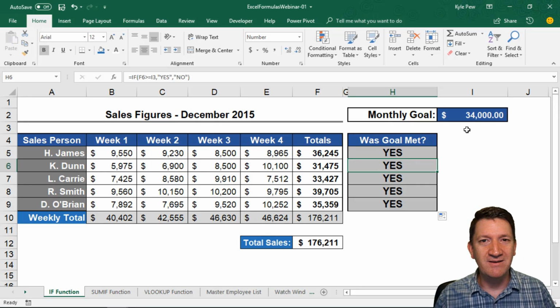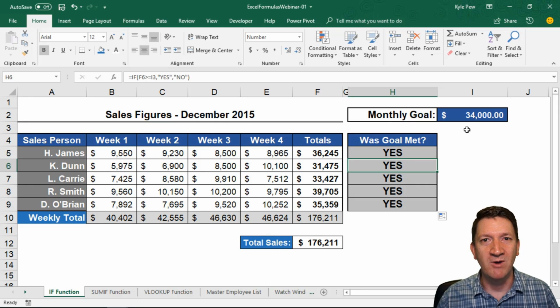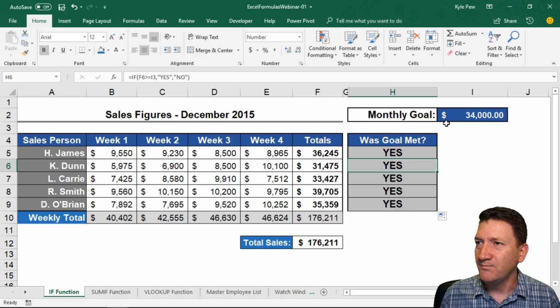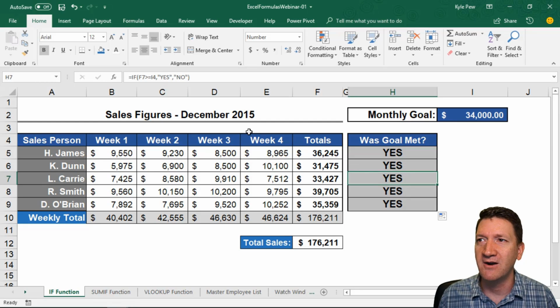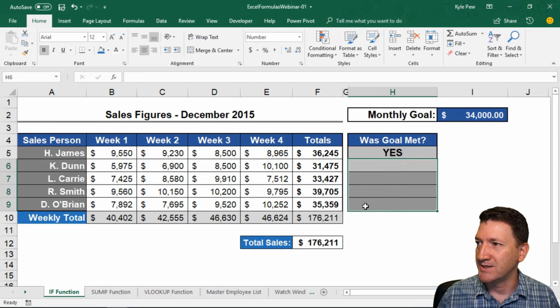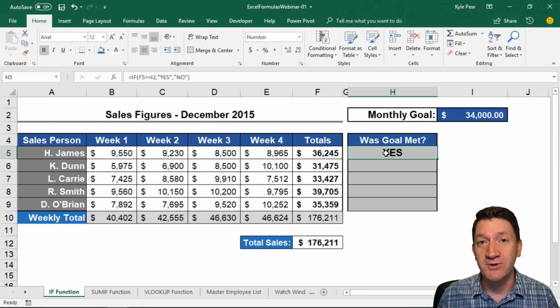You ever see this happen? You ever copy a formula and expect one thing and it gives you something completely different? Well, here, it's moved one cell down too far. If I go down to the next person, now it's I4. It's not sounding good. I'm going to delete these formulas, just get rid of those copies. I'm going to go back to the original one, and I need to make a change here.